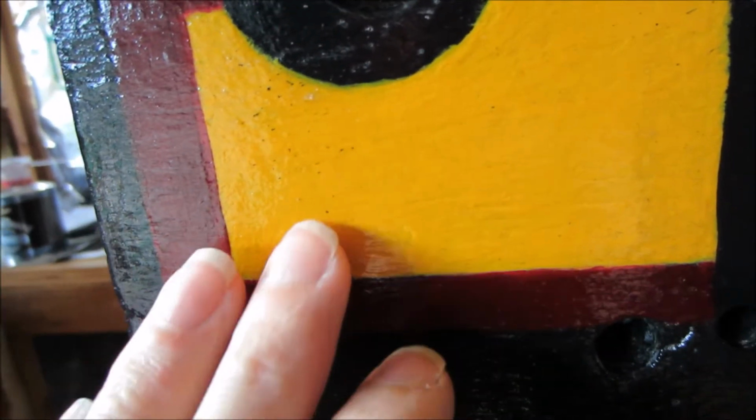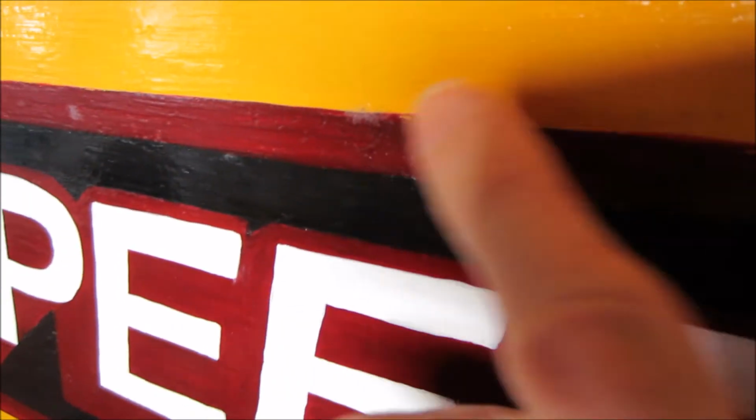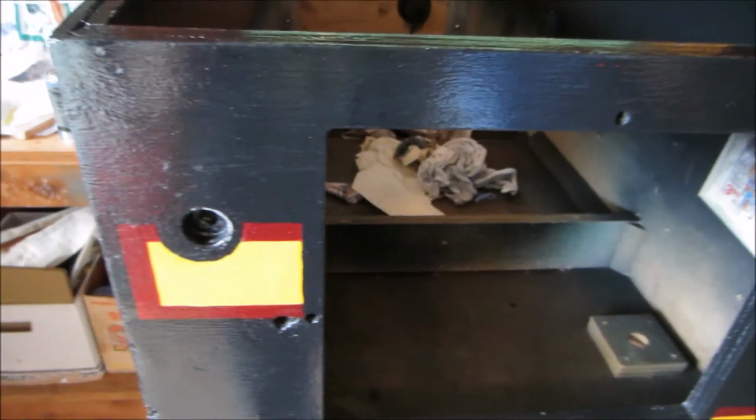And also the yellow, it's not really that bad, but there is a little bit of speckling, black speckles in here, in the yellow parts on the front. I haven't really noticed any on the sides, but there is what I call snowflaking, which I started to take off, and then I just left it because it was taking off the paint underneath, and I suppose I could have used some sandpaper on it, but yeah, it's one of those things that I'll just have to live with my mistakes, and definitely will.